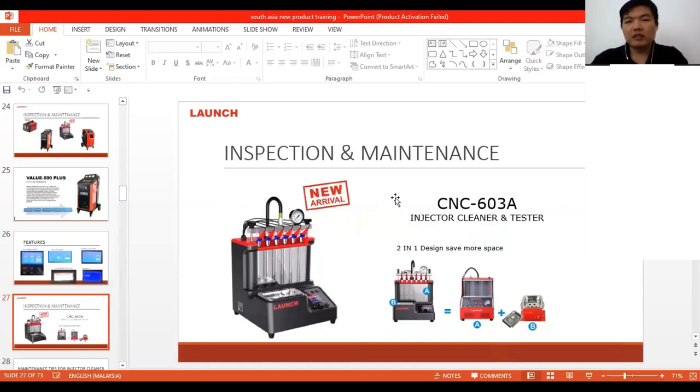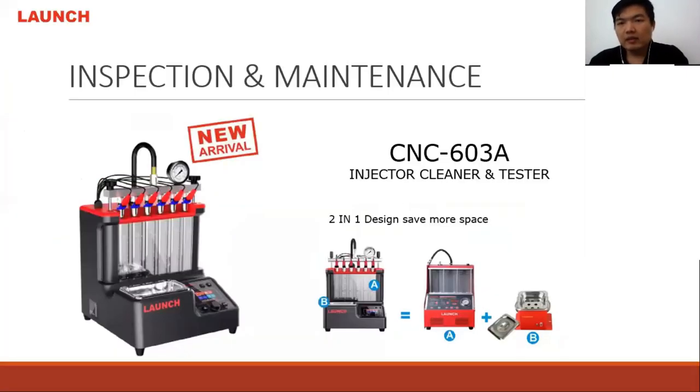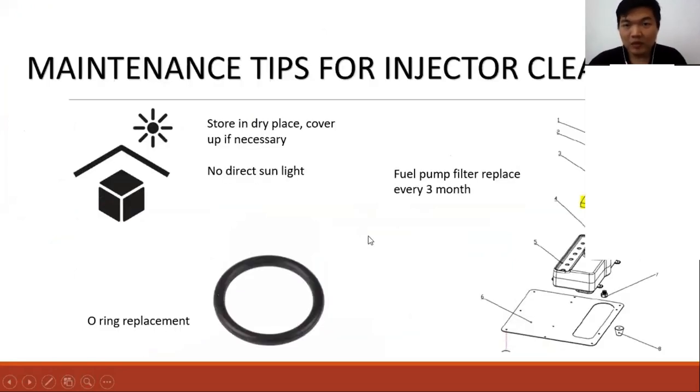Okay, so on with the CNC 603A. This is a combination of the traditional injector cleaner with the injector cleaning machine. After you combine them, it comes out as a very good model, with an LCD display. Here I show you the maintenance tips for the injector cleaner. Sure, some of the people have already seen this unit.